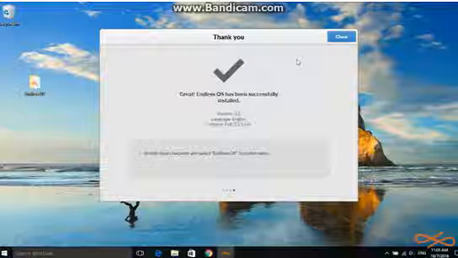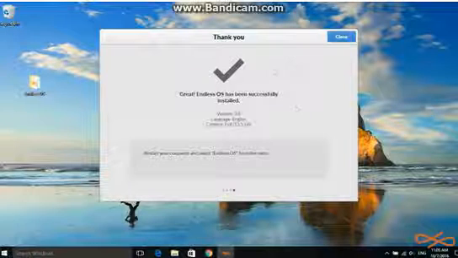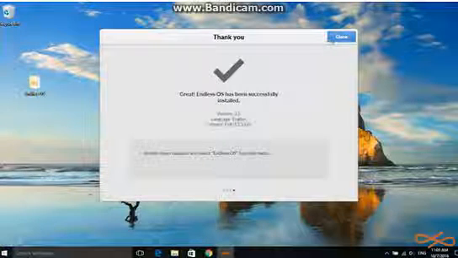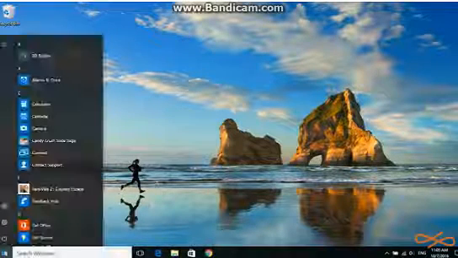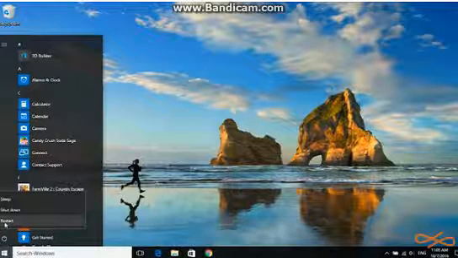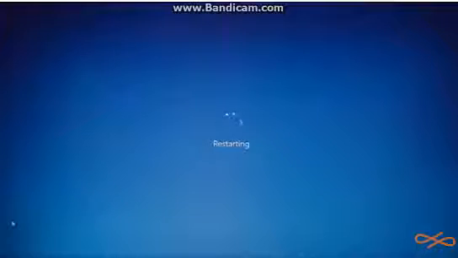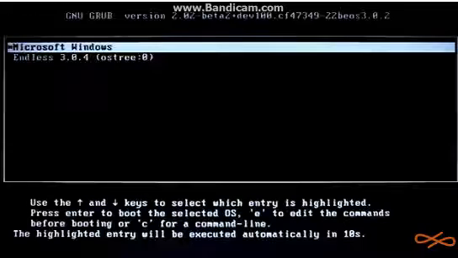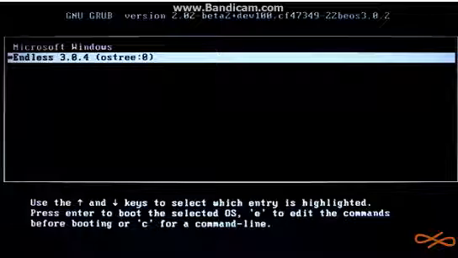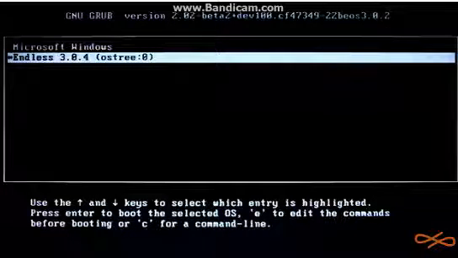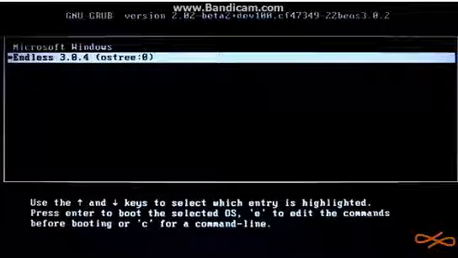Once the installation process is finished, you will see this last message. Now you can close the installer window and restart your computer. Once your computer restarts, this screen will appear, allowing you to choose between Windows or Endless. Using the up and down arrows on your keyboard, select the OS you want and press the Enter/Return key on your keyboard. Anytime you'd like to switch between operating systems, you simply need to restart your computer and select the desired OS from the first screen.